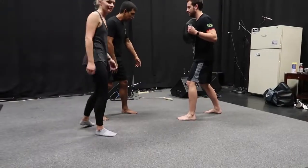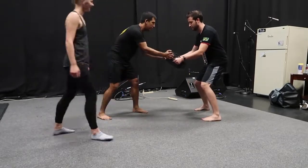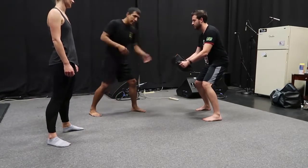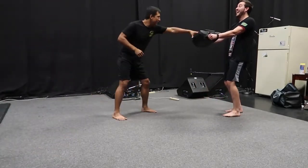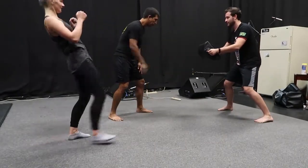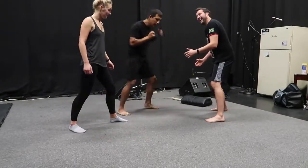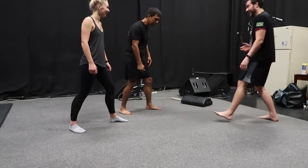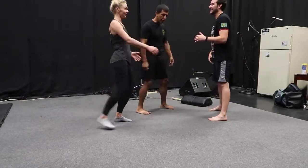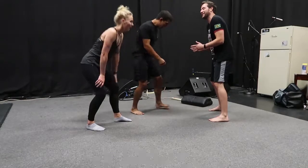Punches were our medium range — now we're going to work our long range. Hold it right about at your hand height. Without the pad, I can kick with the ball of my foot — boom — or I can kick with my shin if I'm a little bit closer. This is really nice for a groin kick. My goal when throwing with the shin is to kick all the way up from the shin through his head to the roof — Bobby Hill that shit. It's so scary being on the other end of this.